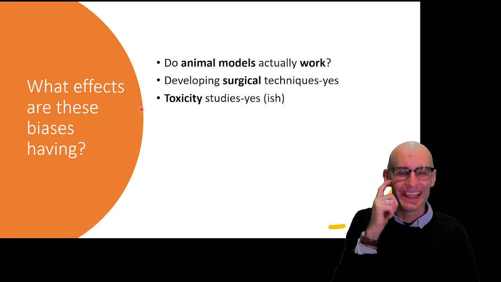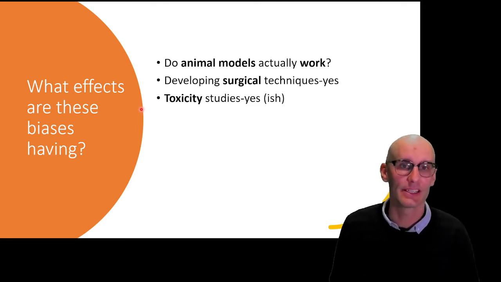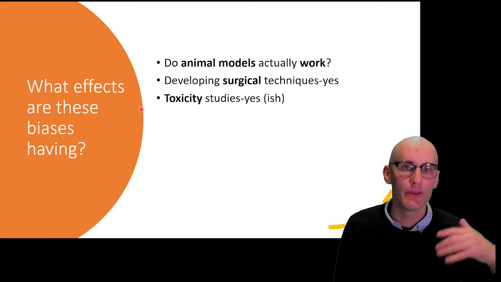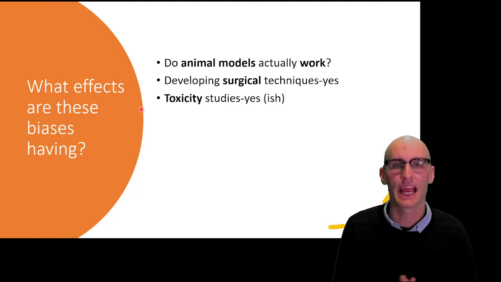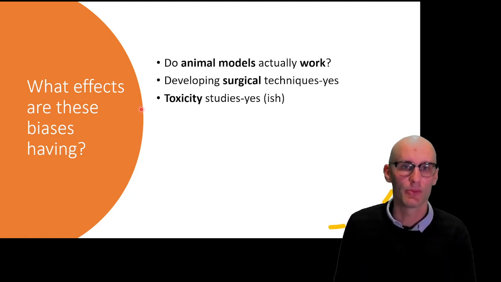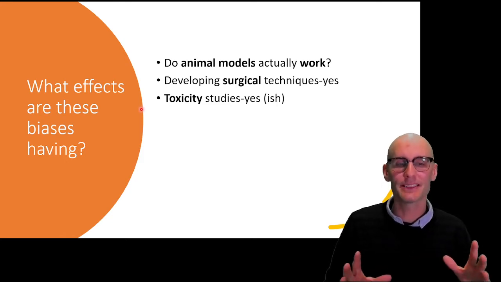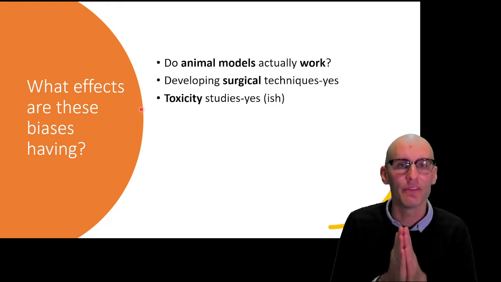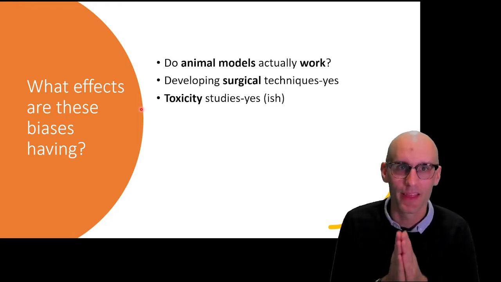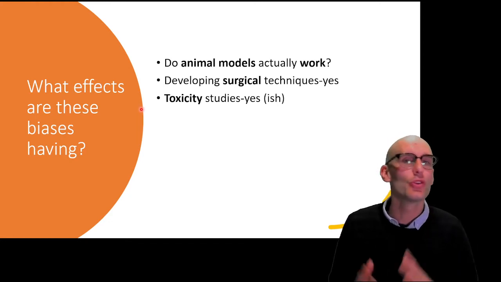Toxicity studies, yes, ish, right? If we do rigorous toxicity studies in multiple animal species, it's very unlikely that when we first inject it into a human, they're going to drop dead, right? On the extreme end of the scale, if we do rigorous animal studies and then we inject into humans, the human isn't going to drop dead. Imagine me saying, I've developed a brand new chemical. I think it's going to cure cancer, but I've never injected it into a living thing ever. And now I want to inject it into you, dear human. You're not going to want that, are you?